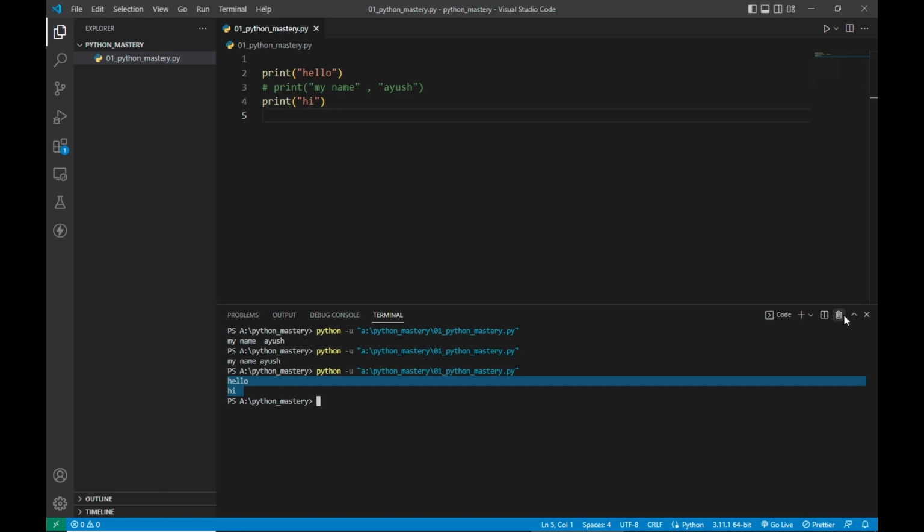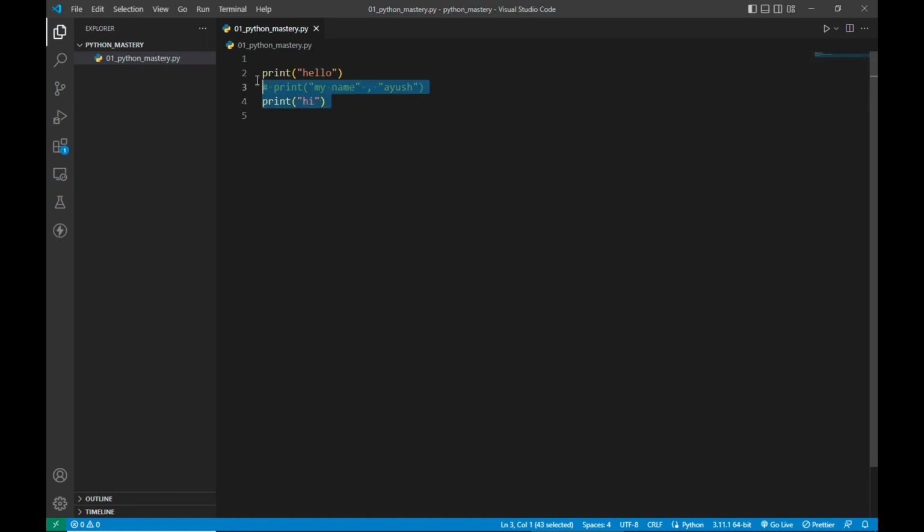So now I'm going to show you something where we can use comments. Okay, so to use comments we use it like this, not like that. In a debugging case, let's say you write something, you don't want that code to be there, and you are also thinking that next time I may need that code right there, so you have to write it again.